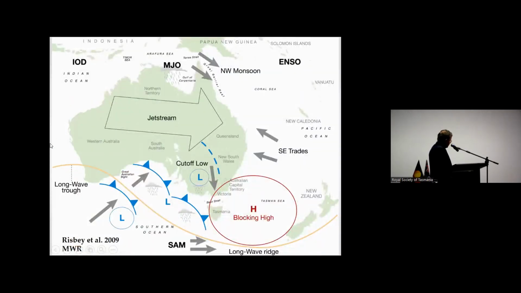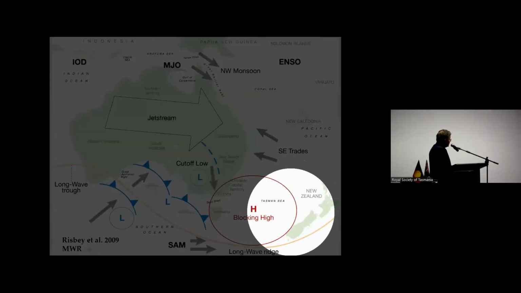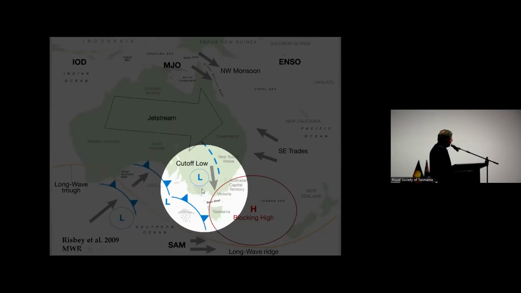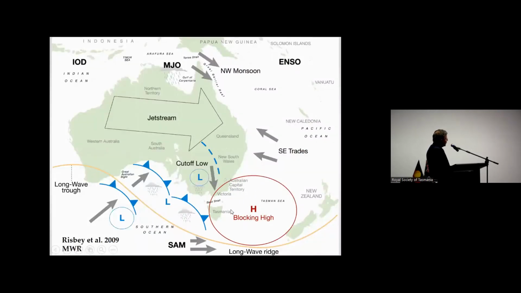Now, a lot of the time, systems develop in this trough near Western Australia. The cold fronts move through, giving Western Australia its maximum rainfall during the winter months. Some of those systems then move through, crossing Tasmania, but sometimes if blocking occurs out in this region, the approaching fronts break up and part moves north and part moves to the southeast. And we can have periods of quite dry weather in Tasmania as a result of that pattern.